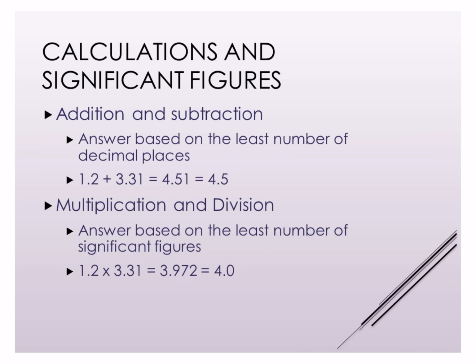And so what I look at is I see, well, this value has 2 sig figs, and 3.31 has 3 sig figs, so that means my answer can only have 2 sig figs. So I take what I found on the calculator and I look and see that I only need to keep these first 2 digits, because those are the ones that are actually significant, and I'm going to round based on this first digit that I drop, and I end up with 4.0. So now my answer is not more precise than my least precise number that went into that calculation.